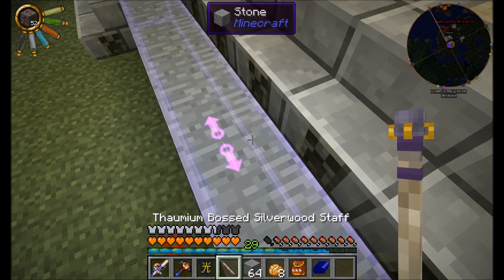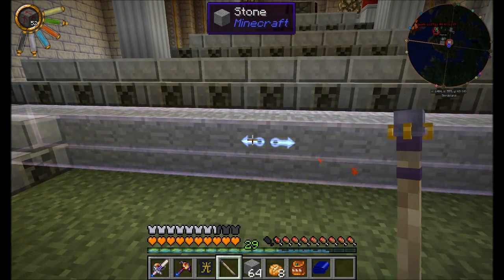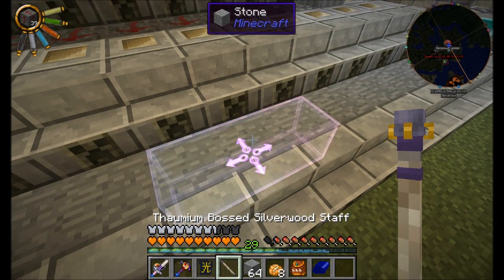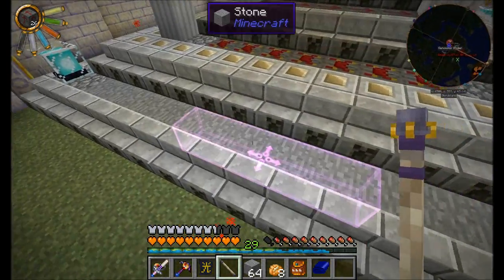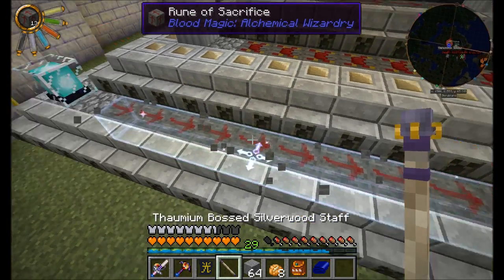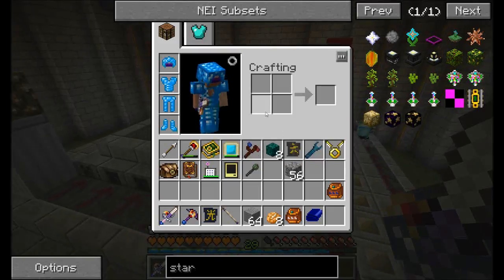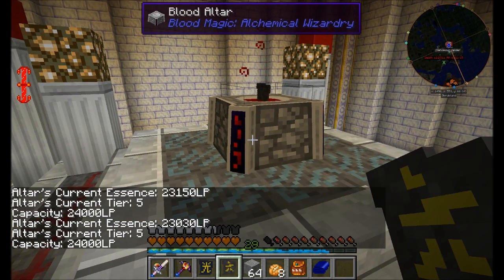Let's see, I think it's Shift-G, and then that's probably about as large as we need it to be. Nice. And the same for here. All right. That'll do. And finally here. Cool. Now, is that all I needed to do, or is there something else? Let's see. It'll tell me right now if I right-click this thing. Oh, look at that. Altar's current tier, 5.